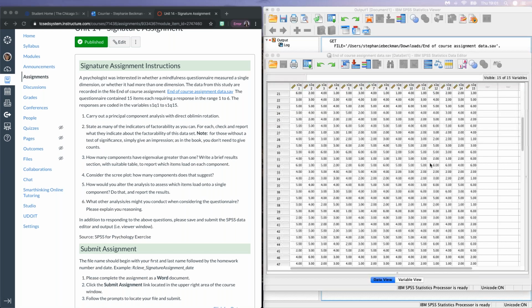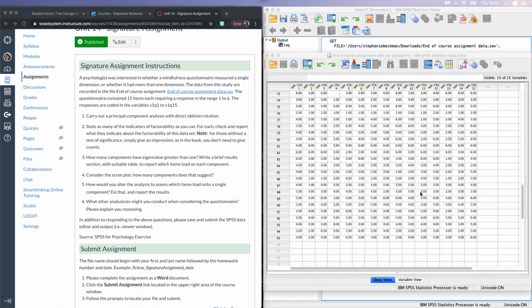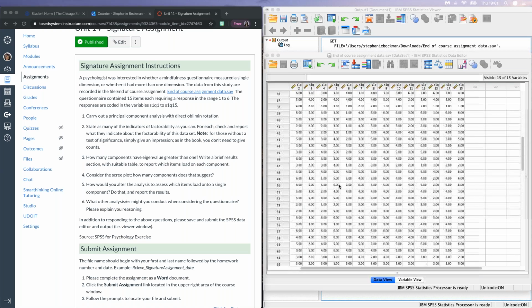When we scroll through this data, we can actually see that there are some missing values that are just marked by a dot. So that will come up once we get into our calculations, because if we look here, we have 95 participants, but we will only end up with 93 in our tables. So that's something to think about.